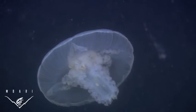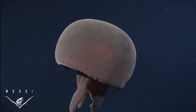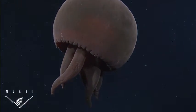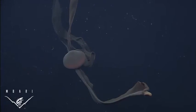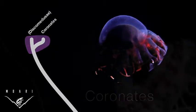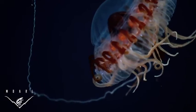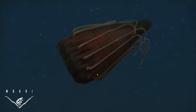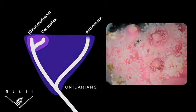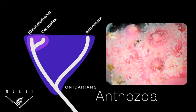But for every moon jelly pulsing in coastal waters, there are deep-sea relatives which defy generalizations. They can be a meter across, 20 meters long, and lack tentacles. The branch of the tree of life called Scyphozoa also includes another lineage, the coronate medusae. Typically found in the deep sea, they can be brightly bioluminescent, and many lack a polyp stage in their life cycle. All of these scyphozoans are cnidarians, the C is silent, relatives of sea anemones and corals.